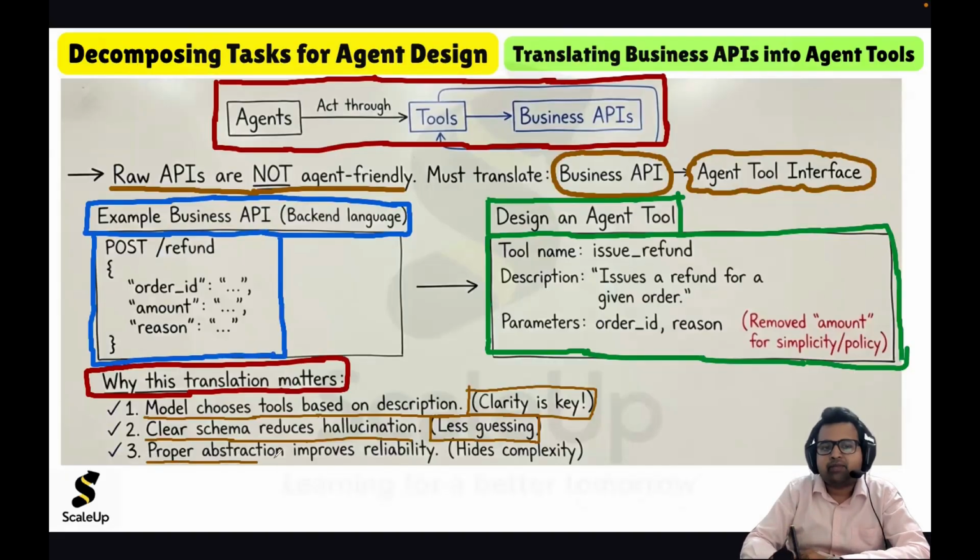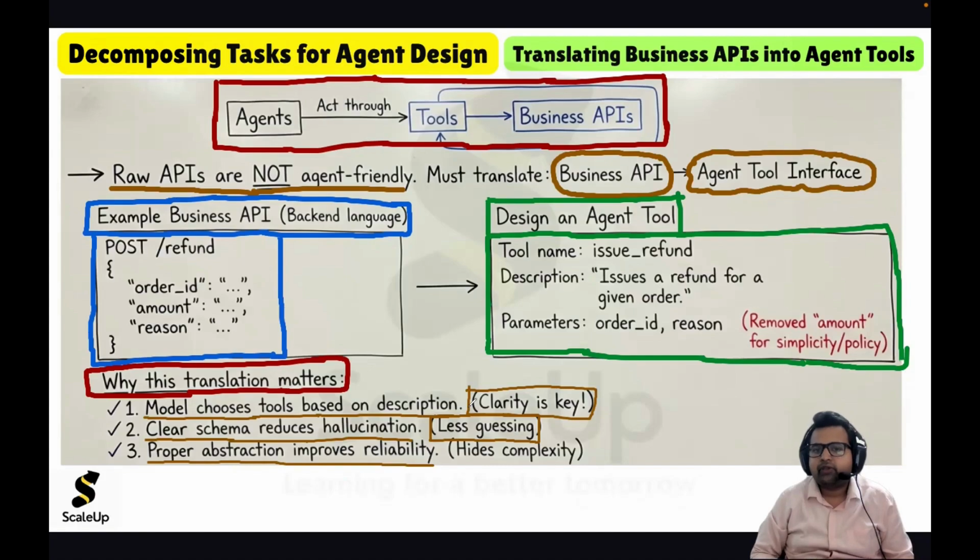And proper abstraction improves reliability. Let me tell you how it improves reliability. Since the agent is interacting with an API via an agent tool, the advantage is this: let us suppose a third-party API is not working, some parameters got changed, or some endpoint got changed.